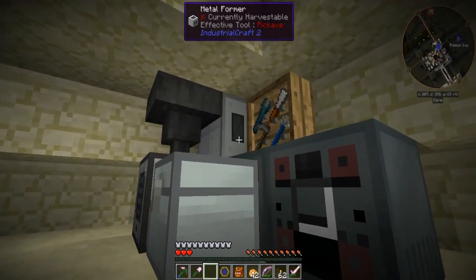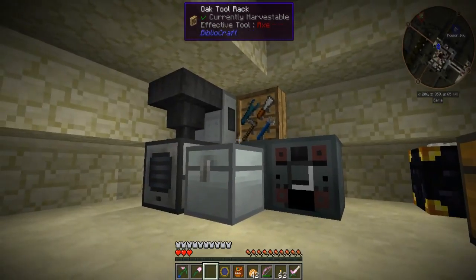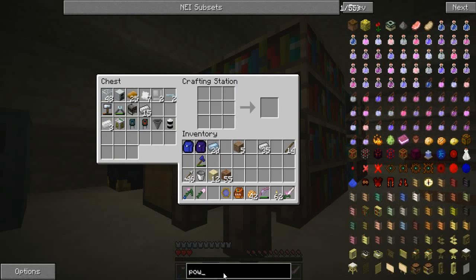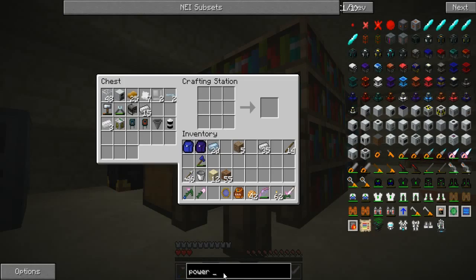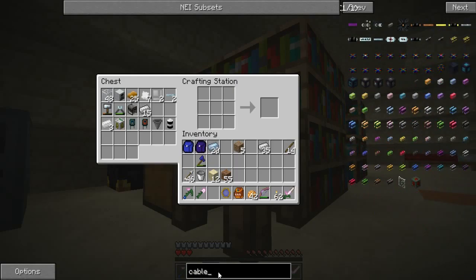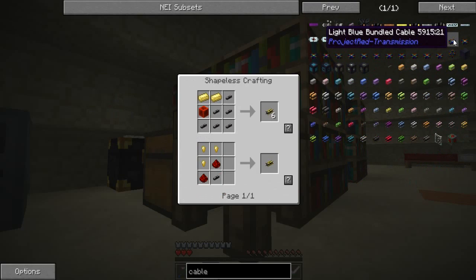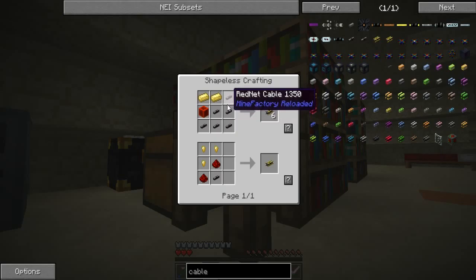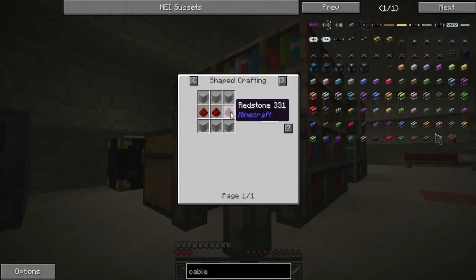I'm a little bit frustrated with the various mechanical mods. The power doesn't convert so easily, so we might simply need a universal power cable. I'll see if I can find it. It's the ME cable, right? Is that the one I'm thinking of? These things. Rednet cable. Rednet energy cable. Those seem to do great.